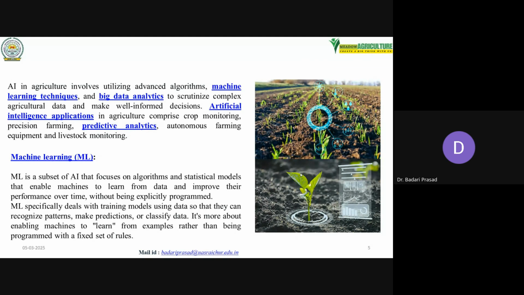Suppose you want to do an experiment by importing seeds from other states. Can we grow that particular crop in this area? For example, a Kashmir apple imported to Karnataka. Can we grow apples in Karnataka? If you program it with the weather condition at Kashmir and the weather condition prevailing in Karnataka, and give the comparison, our machines can immediately analyze and say whether it is a profitable or non-profitable venture. Otherwise, you have to take time, go and study at Kashmir, analyze your data, compare it with our local data, and then decide. Now it is not needed at all. By just clicking a single button, you will get all the data.